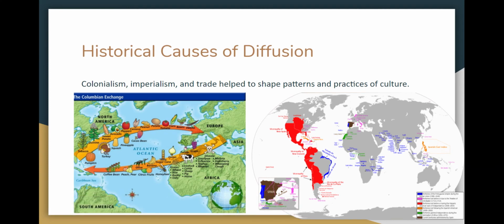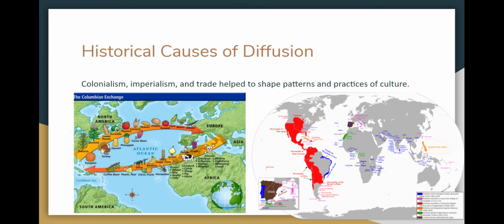But what's interesting about that, I think, is a lot of the types of food that we associate with a place are not actually indigenous to that place, not actually from that place. They're brought over from a new place, so we can see interesting ways in which that has affected culture.